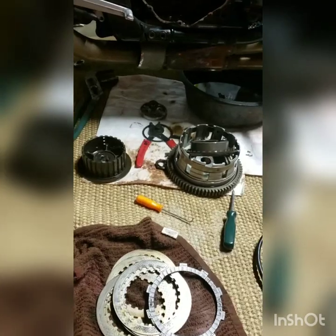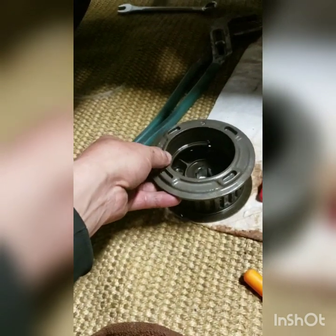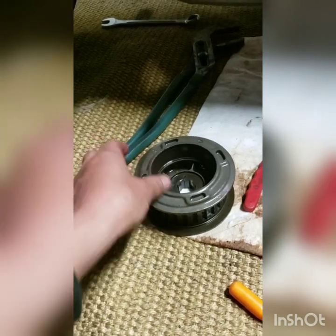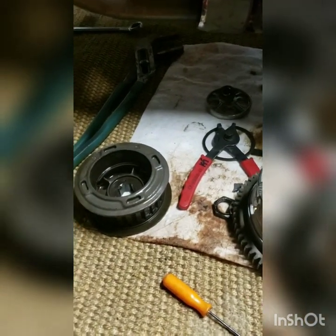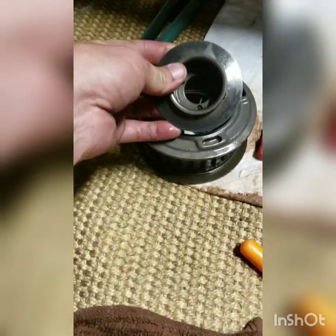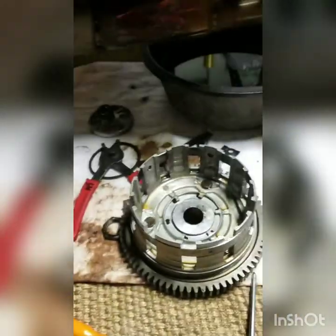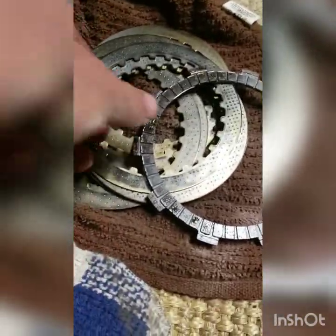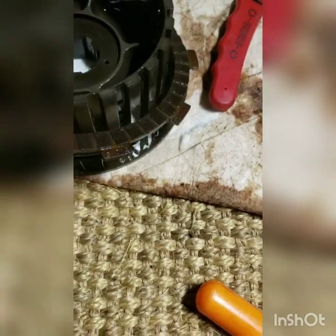Okay, so I've gone a long way since the last video. This was on top of there. Yeah, that's right. There we go. And it fits in those grooves. Then there was this piece down inside of there, screwed in with three tiny screws right there. And anyway, we took that apart. We took all the clutch plates out, the steels and the fibers. And I did find one fiber that was smaller on the bottom because it rides on that lip there. So that is correct. We're going to go ahead and put that small one on first.